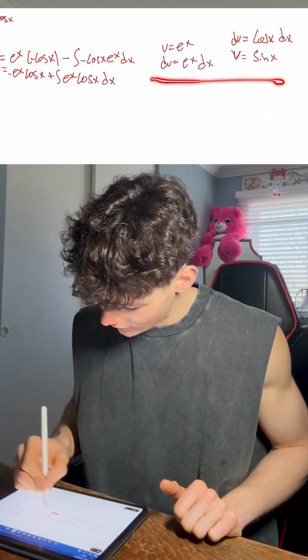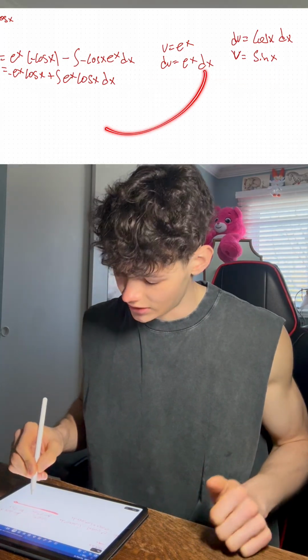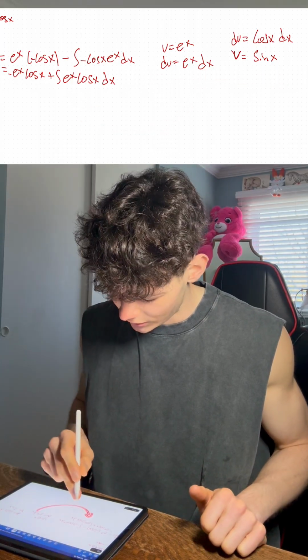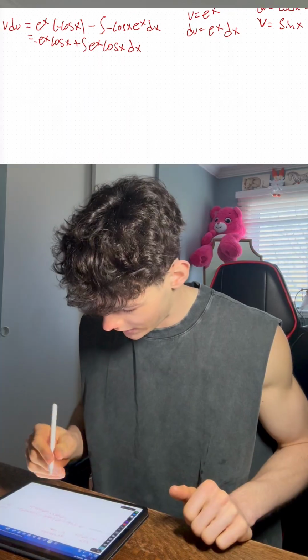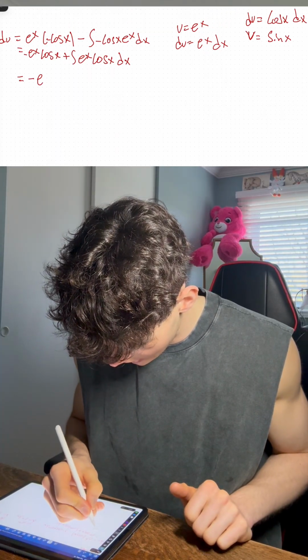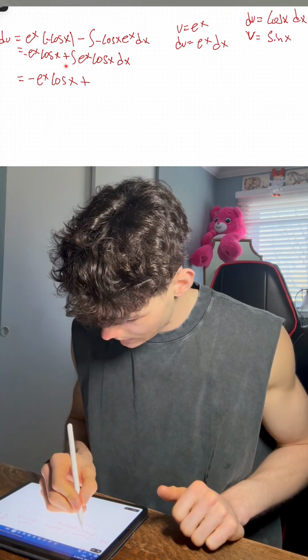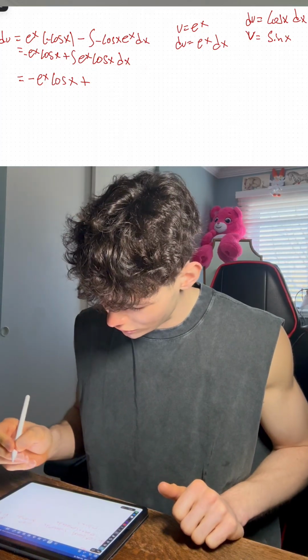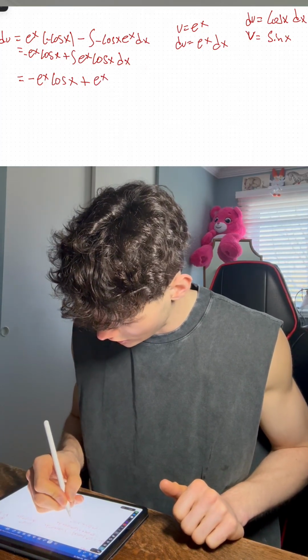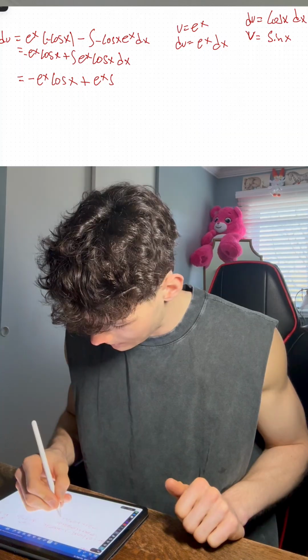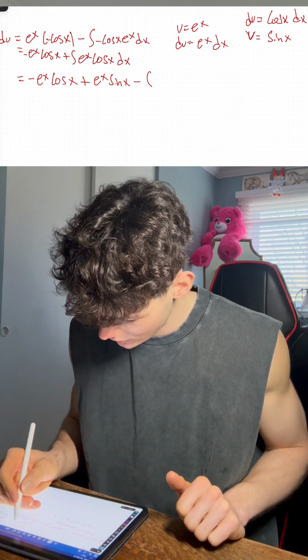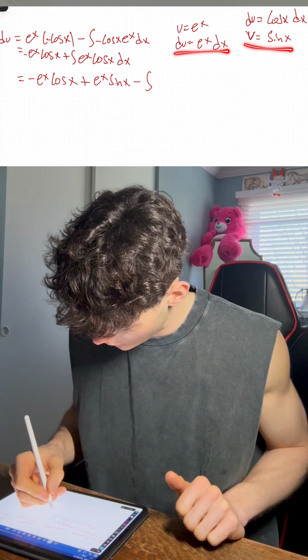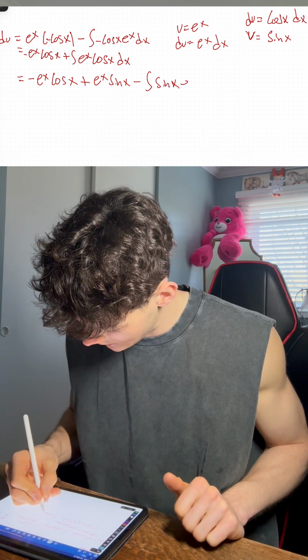Now we have all of our known parameters to do integration by parts again. So we're going to head down here and just plug it into our integral. We already know the formula, so we'll just rewrite it as is. It would be negative e to the x times cosine of x. We'll compute this integral, we'll just plug it in directly. uv, which would be e to the x, is our u. Our v is sine of x, minus our integral of v du. So it would be v then du, which is equal to sine of x times e to the x dx.